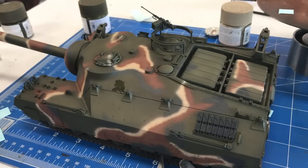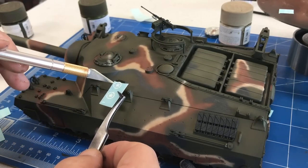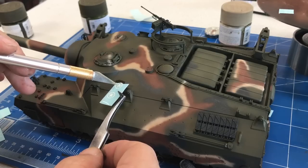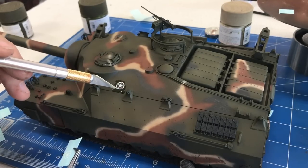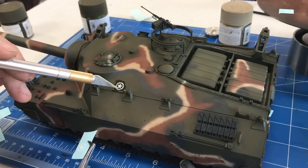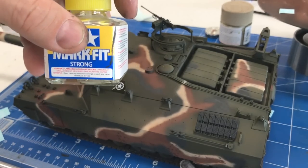Okay, I'm going to start, just show you really fast the decals going on. Now, the decals on this kit are very, very tiny, but I guess they needed to have some kind of identification marks on the side. And what I put down was a little bit of Mark Fit Strong. Get the bottle over here and show you from Tamiya.